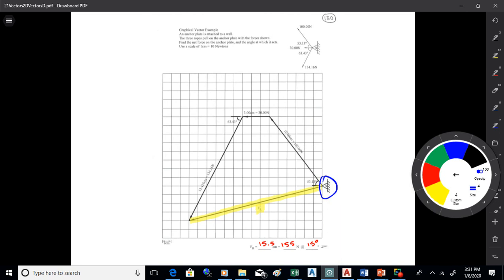That's the picture we want to have in our head, okay, of when we start adding forces together. This is what we're doing.